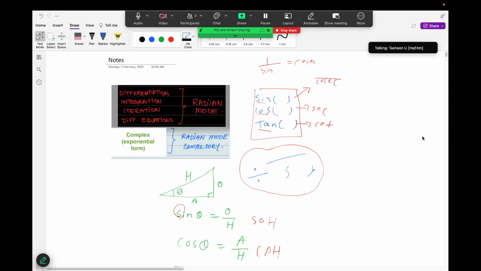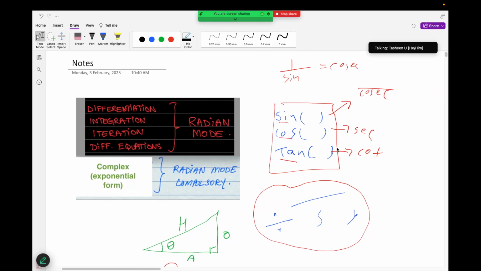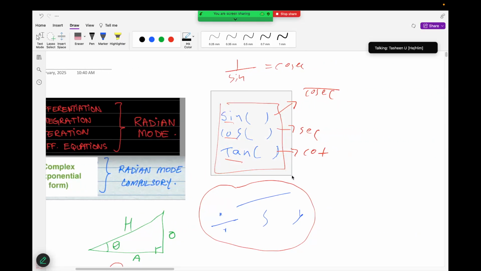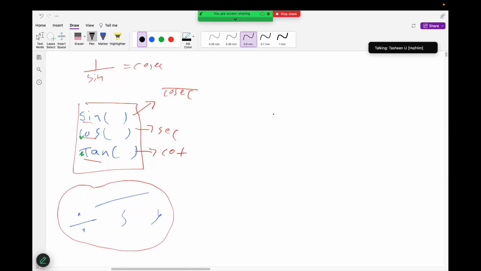Let's get started. So today's topic is trigonometry, and by that I won't discuss the basic concepts of trigonometry. I think by this time you should already be familiar with what sine, cos and tan mean. These are called trigonometric ratios. Every trigonometric ratio boils down to just one ratio. In reality, there is only one ratio, which is sine, and you can create all other ratios as a combination using sine. You know how?